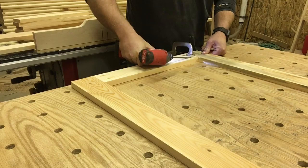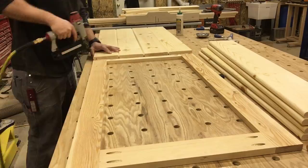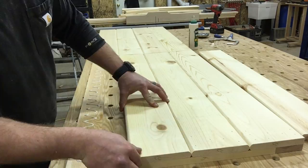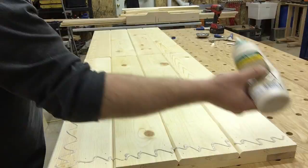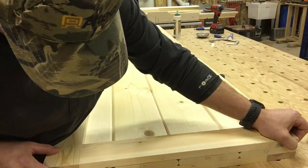Now I secure the panel pieces onto the frame with glue and brad nails. Once all the panel pieces are in, I just glue another frame on top of it, sandwiching the panels.